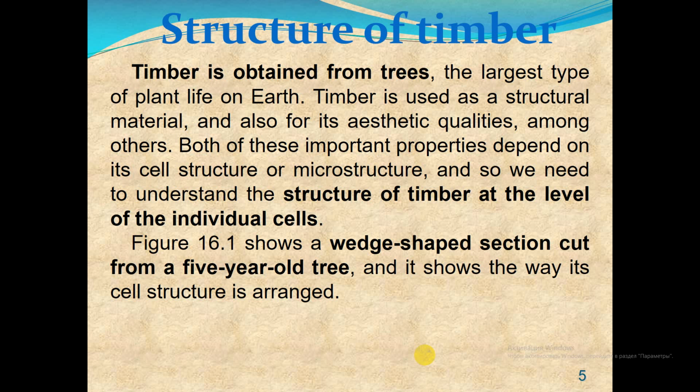Structure of timber. Timber is obtained from trees, the largest type of plant life on Earth. Timber is used as a structural material and also for its aesthetic qualities, among others. Both of these important properties depend on its cell structure or microstructure, and so we need to understand the structure of timber at the level of the individual cells.